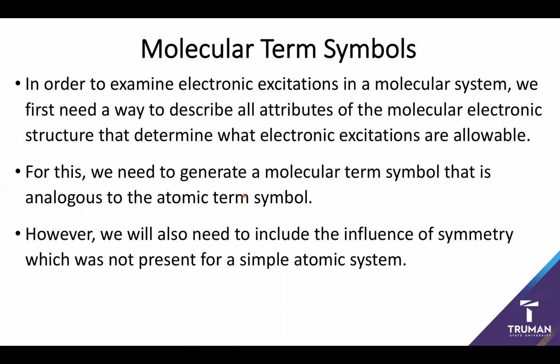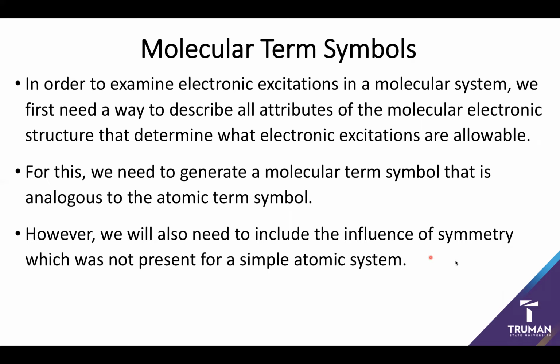But the real key thing here is we're going to have to include the influence of symmetry. So we didn't have to worry about this for an atomic system because it turns out every atom is perfectly symmetric. So we were just fine there. And most of the rest of elements of symmetry were already embedded in things like angular momentum. So again, already taken care of for us. Not so much the case for a molecule.